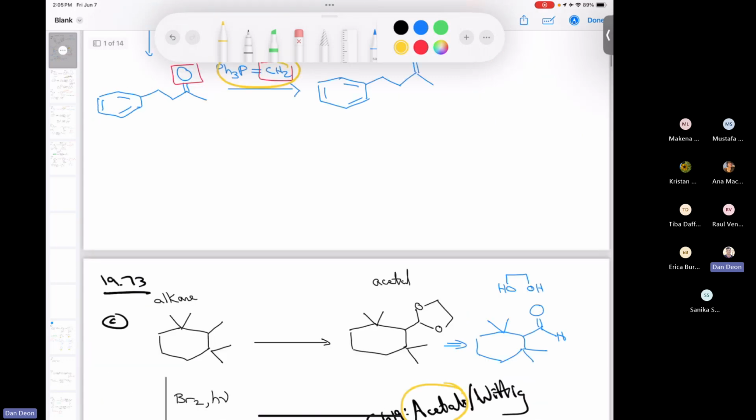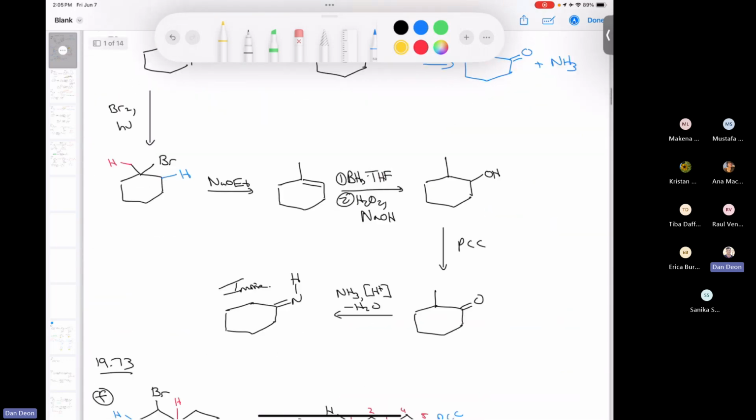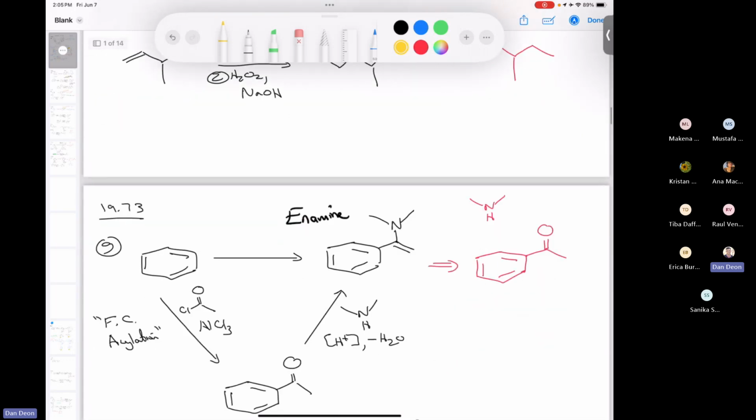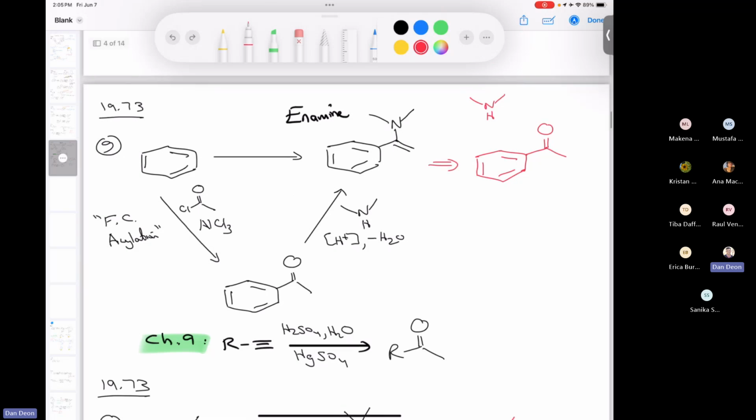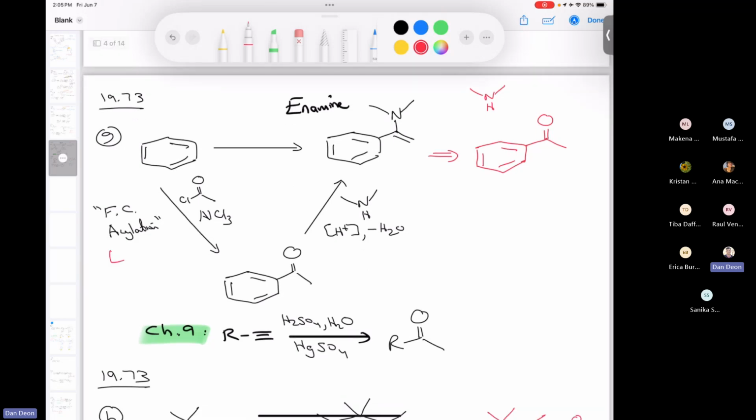There's one more thing that just entered my brain, though, which is the first reaction, in this one here, 19.73G. Remember that, even though it's tough, you still have to be on top of your electrophilic aromatic substitution from chapter 18. So you still have to be able to keep track of your activators, strong activators, weak activators, and all that good stuff. Anyhow, I'll stop talking about that. But there you go. That's the idea.